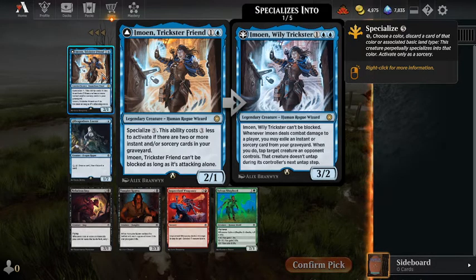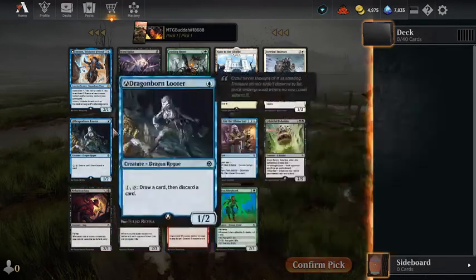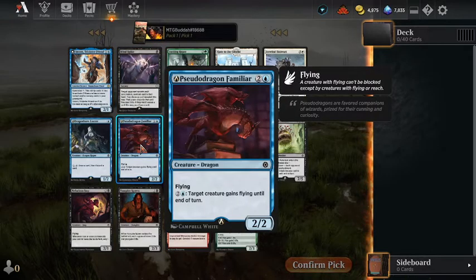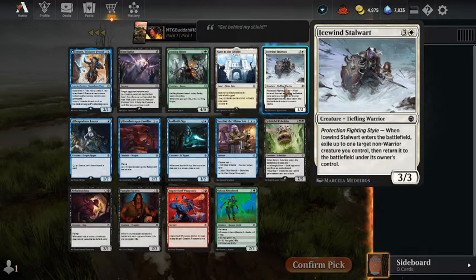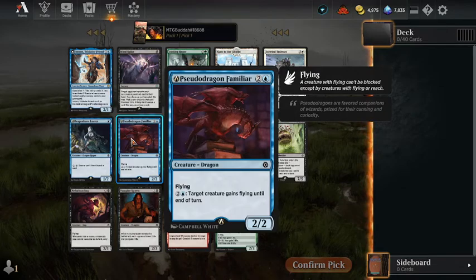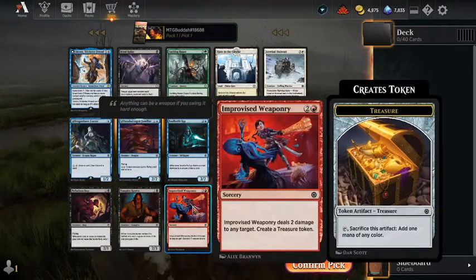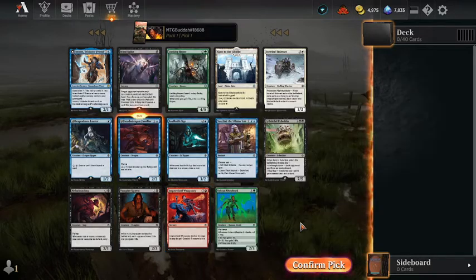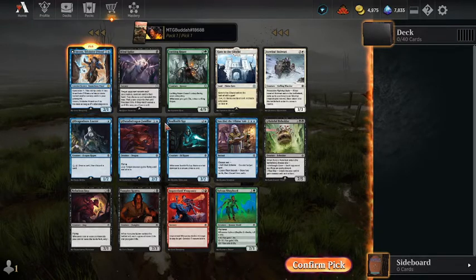I don't know as I'm really psyched about that card. I do kind of like the whole dragon theme in this format. So I'm tempted to just take this dragon here, or this dragon here, but probably this dragon. Or I could just take the Improvised Weaponry, get a burn spell. I could take this and then see what all dragons come around.